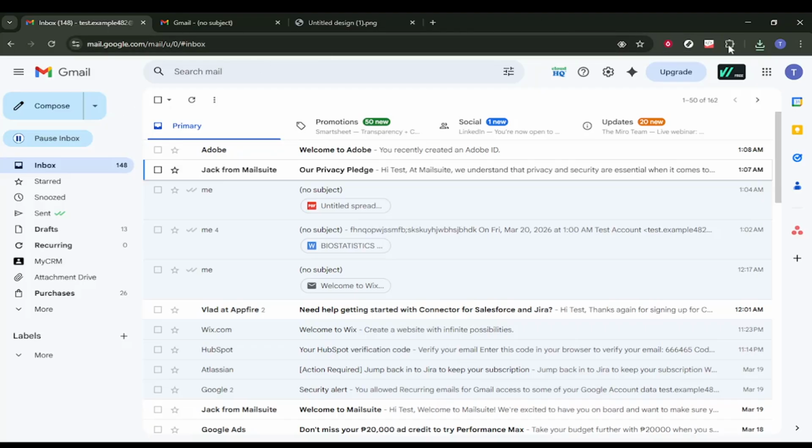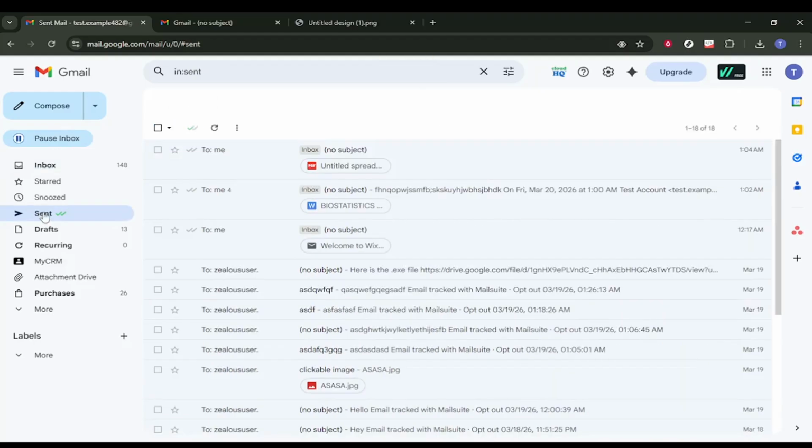Start by opening Gmail and going to your inbox. Once you are signed in and you can see your mailbox, look to the left side menu where your mail folders appear. Find and click Sent. This will open the list of emails you have already sent. Now in the Sent list, click the email you want to check. You are looking for the message that had tracking enabled when it was sent.